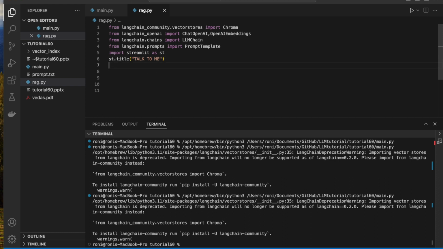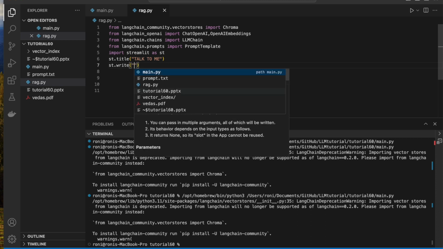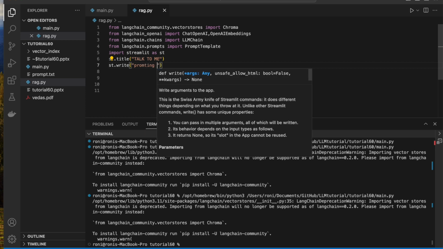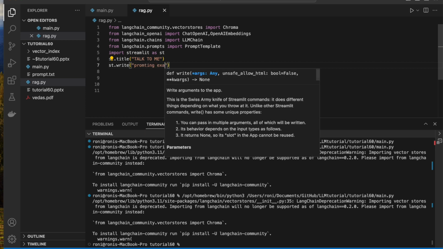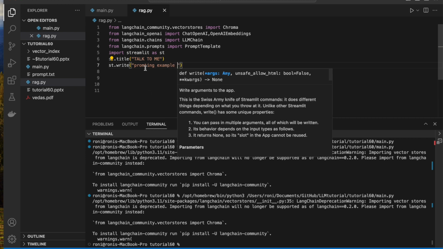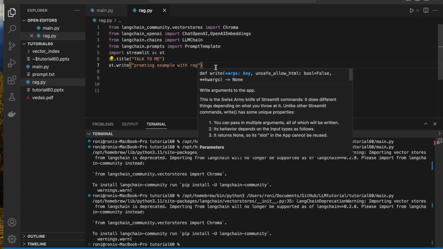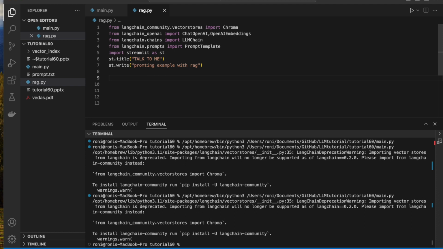Just something like this. st.write, prompting example with RAG, right?